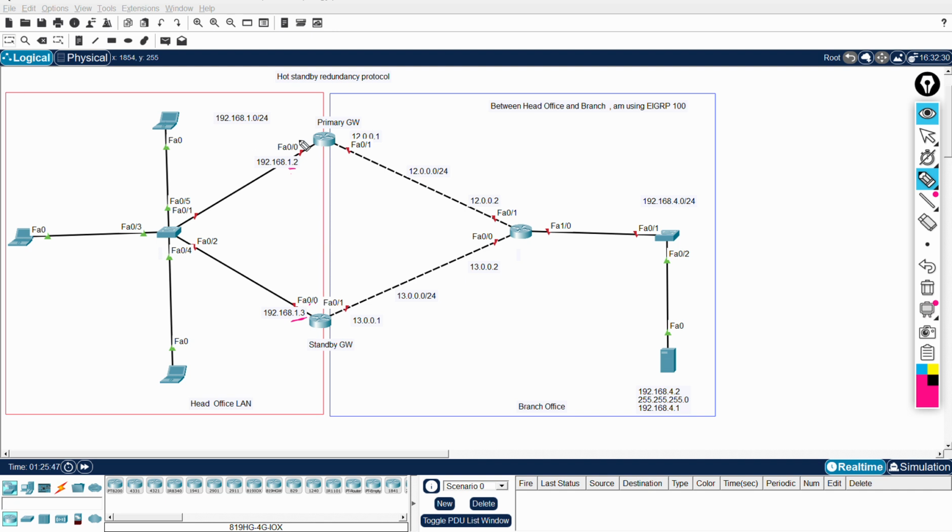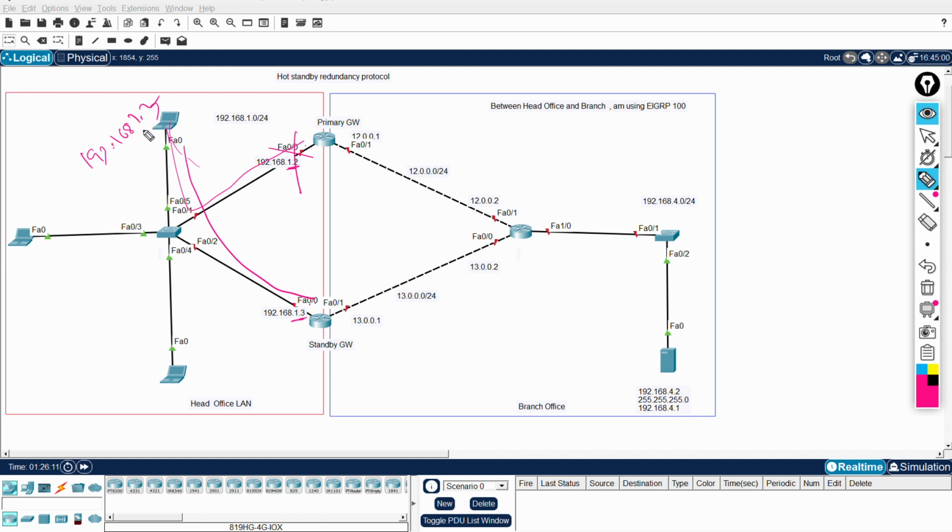For example, if you use 192.168.1.2 as gateway here in the system, this PC will go via this way. Once this gateway fails, this PC cannot go via this way automatically, because again we need to change the gateway to 1.3. Then it will go, right?